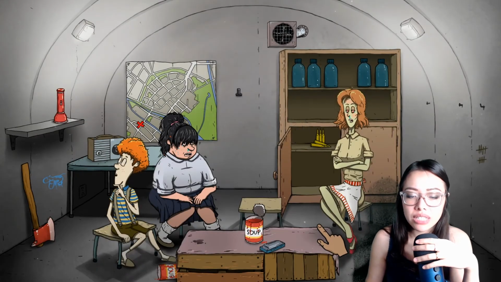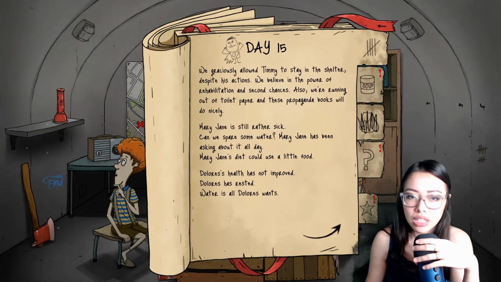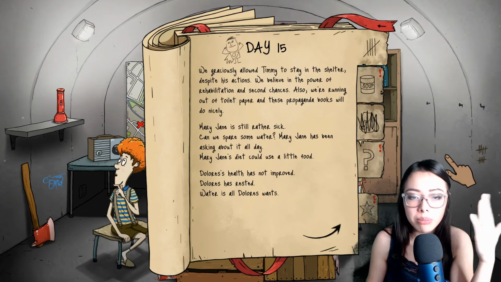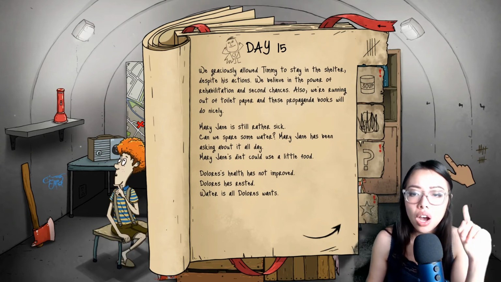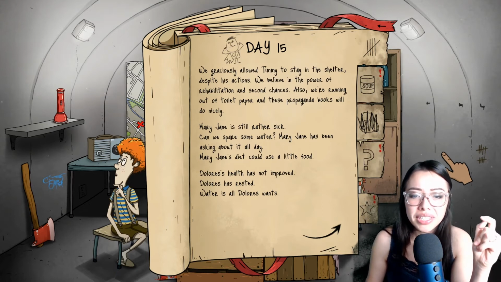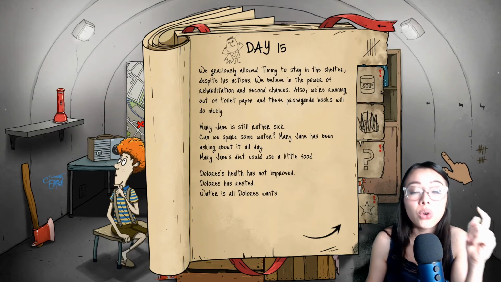Day 15. Wow, how many days are there, I wonder? We graciously allowed Timmy to stay in the shelter despite his actions. We believe in the power of rehabilitation and second chances. Also, we're running out of toilet paper, and these propaganda books will do nicely. Mary Jane is still rather sick. Toilet paper, by the way.